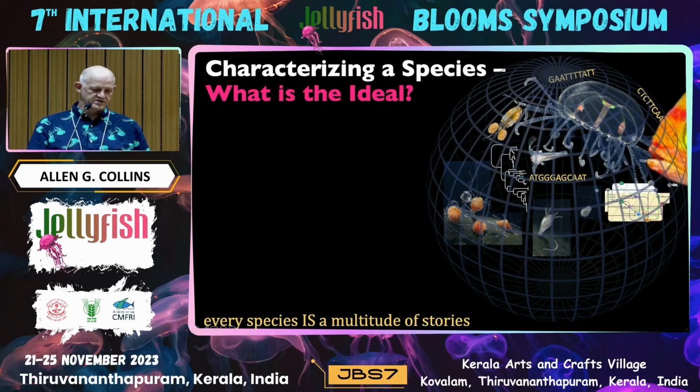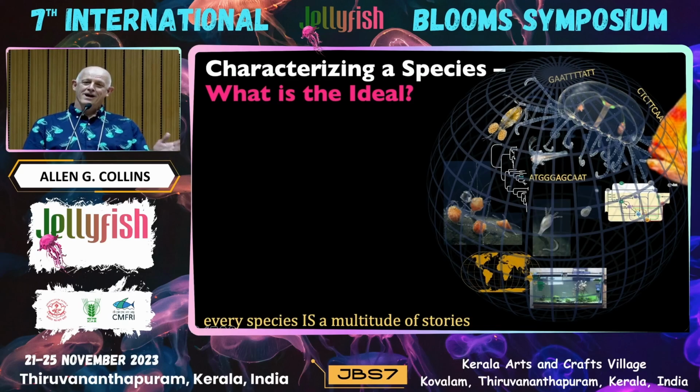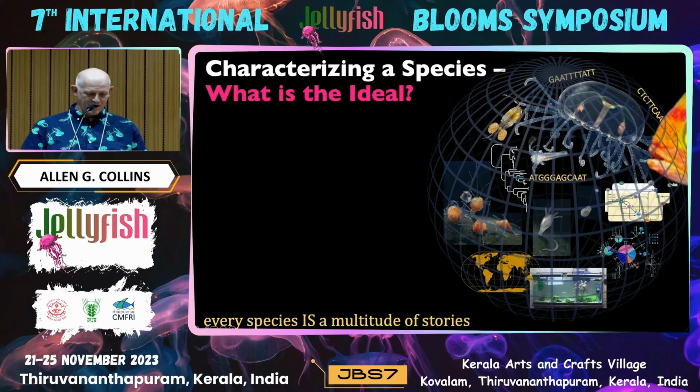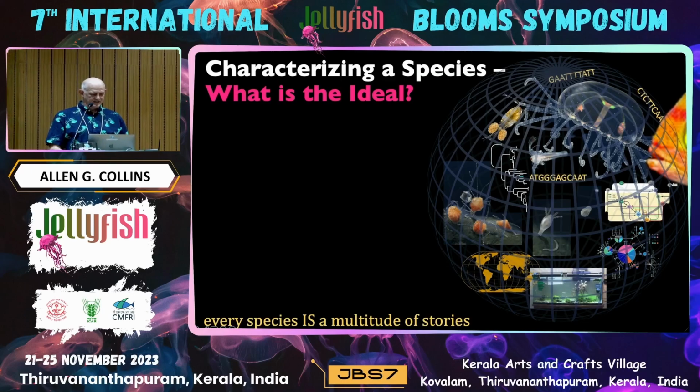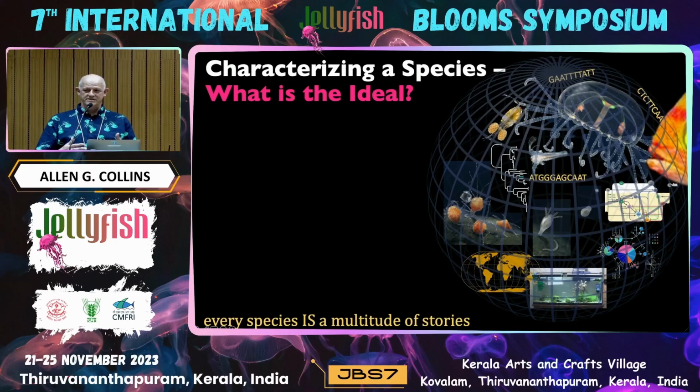its natural predators. We have information on its phylogenetic position based on the genetic data, and I know that it comes from my little 55-gallon aquarium that I keep in my lab, but I want to know where it comes from in the world. And so I'd like to include that information if I were to ever describe the species. And then ultimately, it would be nice to know its population structure across this whole thing. So every species is this multitude of stories that we've been telling through this whole conference.